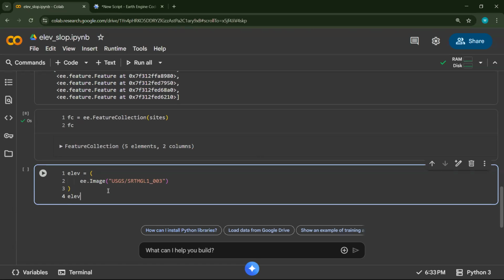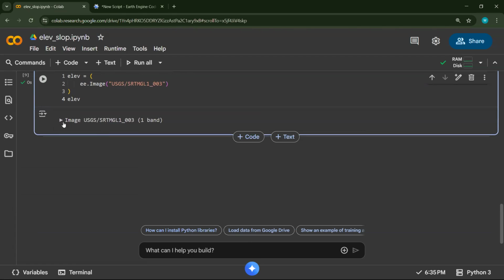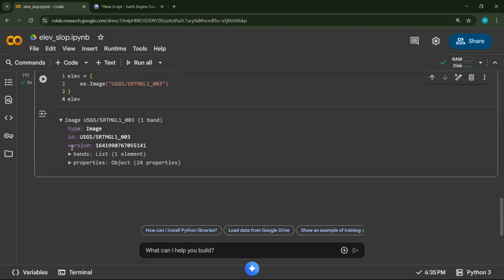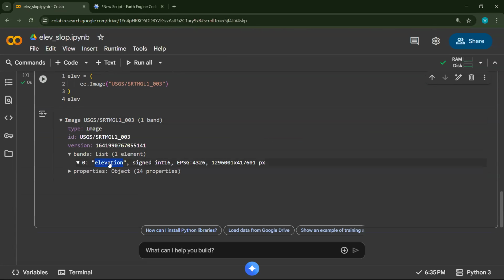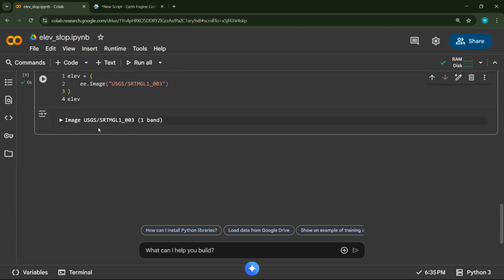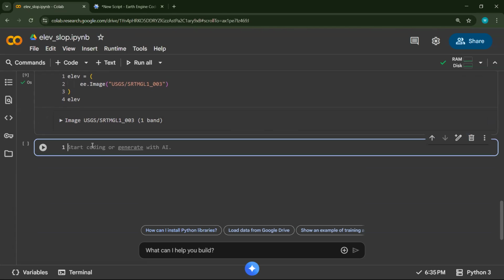And then if we run elev, it will be an image. It's an image with a band called elevation. And that band called elevation contains the height above sea level of each site, throughout the world.